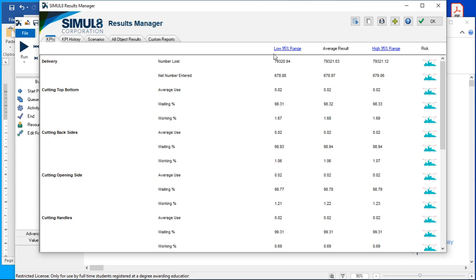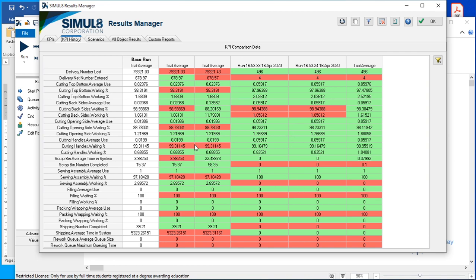Remember, I've done 100 runs on this. So this information comes from 100 data points. It's not 3 consecutive runs. It is a set of 100 runs that's been put together. You can go and have a look at the history. I've done that a couple of times. So there's your information.